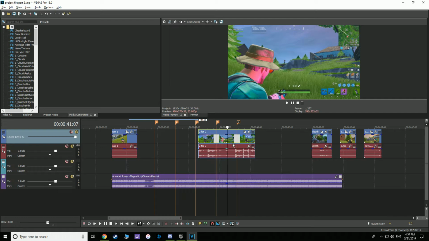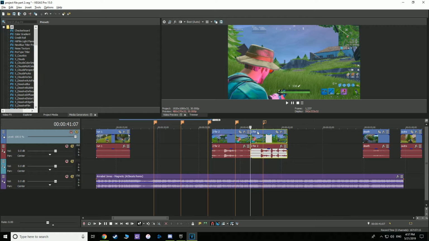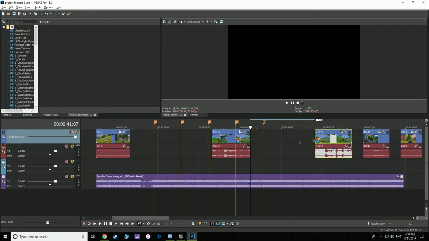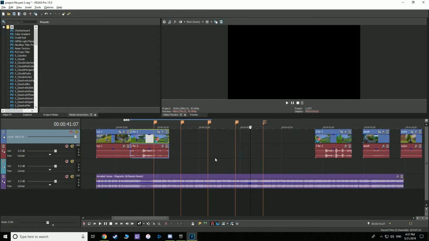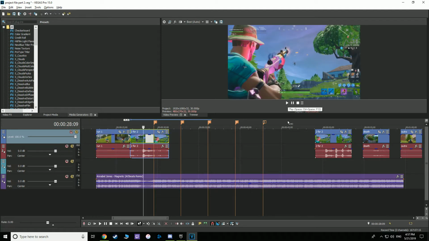But now I'm just going to go ahead and split this up. To do that, you press S on your keyboard. That's going to split your clip right in half. And I'm going to drag that over, and I'm going to add a cinematic in between, just to add a bit better flow in between the shots. But same thing, I'm going to line up that audio bit with where the actual first drop is. Just to give you that first initial placement, and then you can go into your velocity from there.